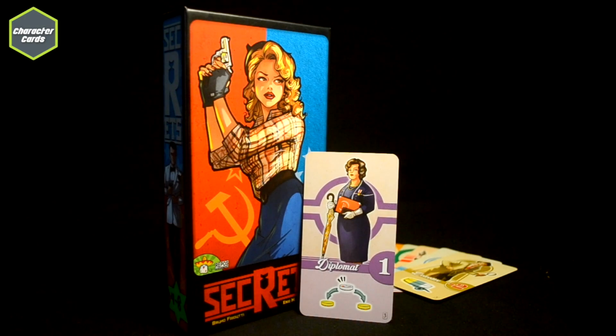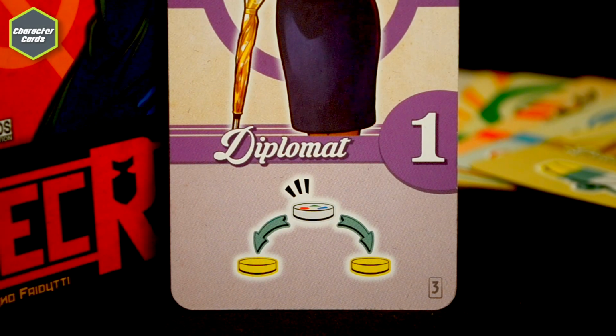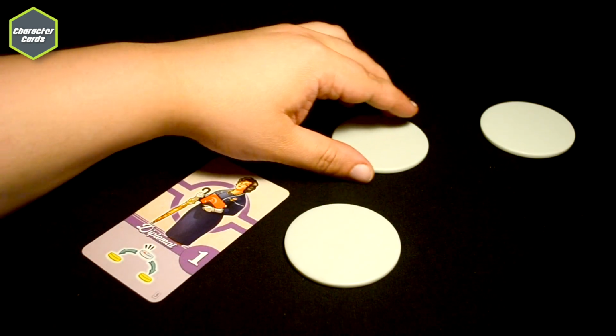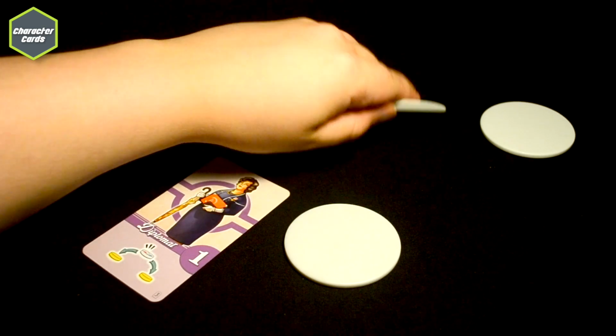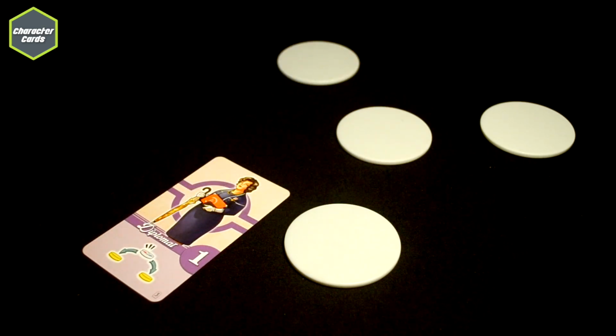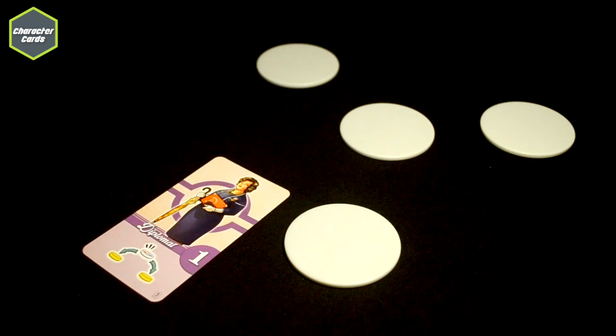The Diplomat has a printed value of 1. When a Diplomat is added to your display, reveal the center identity token to all players. Then, flip it back over. All players except you must now close their eyes while you swap the center token with the token from either the player to your immediate right or your immediate left. Once this is complete, players can open their eyes.